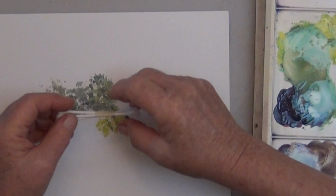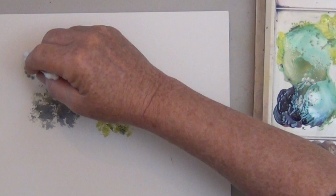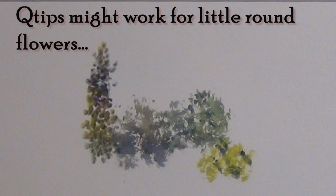Another thing you could try is Q-tips. Tape three or more together in the middle, dip the end in the paint, and dab it on the paper. I don't think I'm crazy about this. It looks like a lot of little round dots. They're too uniform. I don't think I would use the Q-tips on a painting, but I would use the toothbrush.